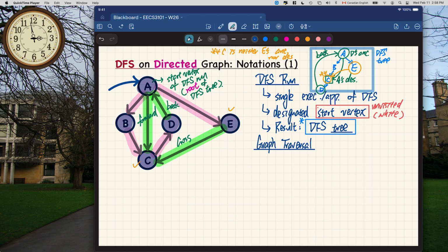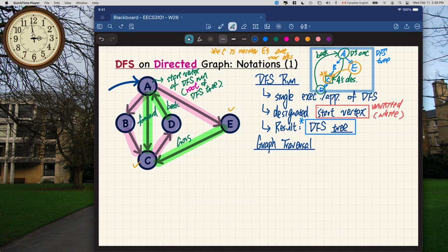You might be, for example, given a graph that has more than one connected components. So that means intuitively one single depth first search run cannot really cover all the vertices and edges. That's one case. After the reading week, I'm gonna give you all the complete cases. But just intuitively think about if you got more than one connected components, you might need multiple DFS runs to cover that.